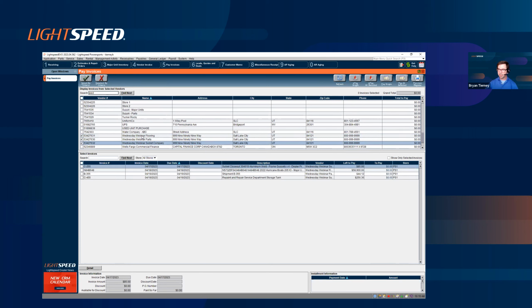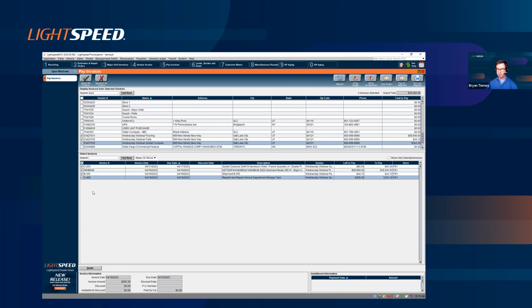And what you'll notice is I've selected my flooring vendor for Wednesday webinar, my parts vendor for Wednesday webinar, and I've selected my sublet company. So the three different interfaces with vendors that we've talked about thus far are selected on my screen. And in doing so, it brings up the invoices that are due to those specific vendors. Now you'll notice we've got the sublet closed out that we did together. We've got the flooring invoice that was created on the sales side of the business listed here. We've got our shipment for the parts received on the parts side of the house listed on the screen. And we've got that AP invoice that we created to generate the expense for repairing and repainting the service department storage tank.